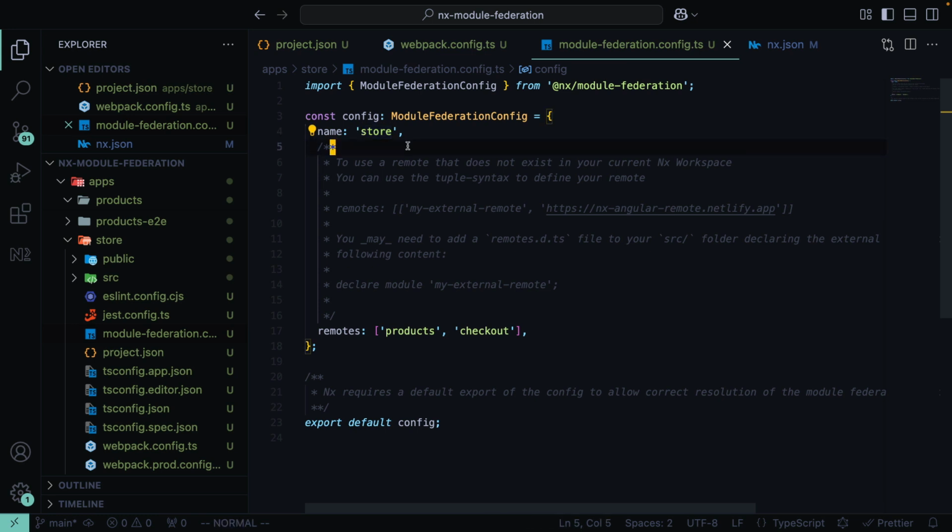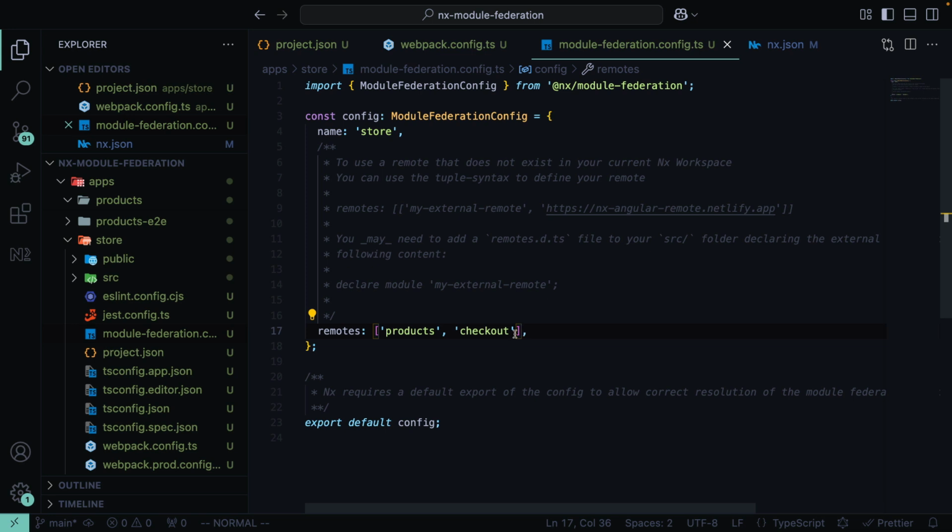That's easy enough. Next up, we have this remotes property. Now this remotes property is the key bit that actually tells Webpack where to look for our given remote applications. Because remember, this host application is going to be running at runtime. It's not going to have built any of the remote applications. Instead, it's going to rely on this remotes array to read in, find out where the remote applications are located, and actually make a network request to them to download the respective JavaScript.